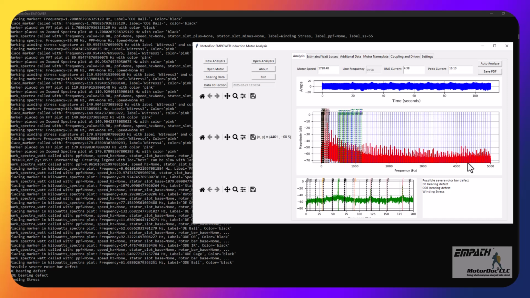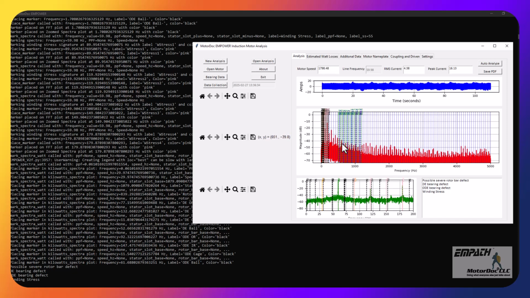Okay, so it thinks it sees certain things, which, yeah, you can see that these are lining up on different peaks. These are the bearings. There are labels on there. I can select this and pull that down to read them in more depth. You can see the speed is here. Pole pass frequency is in pretty close. That kind of thing. It went ahead and called it as a rotor bar anyways.